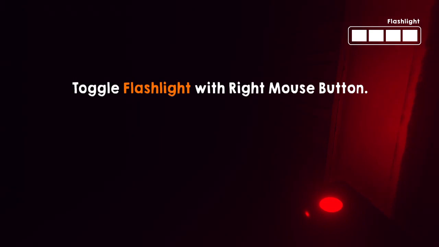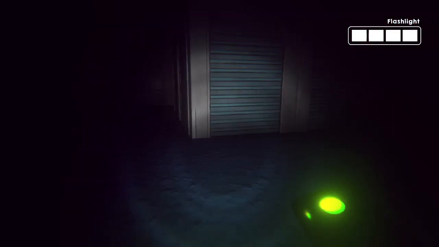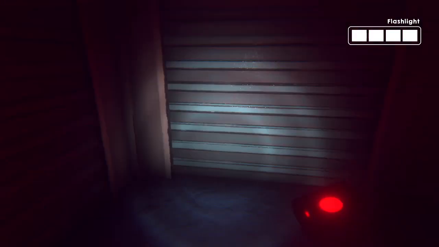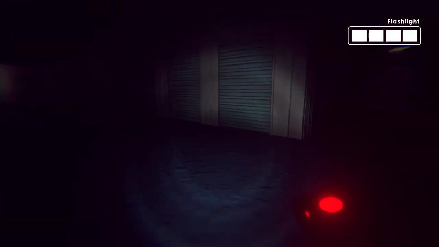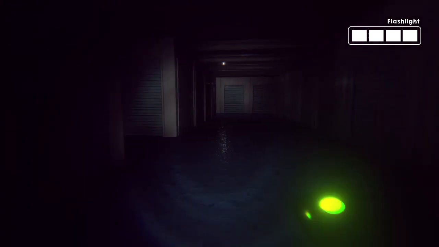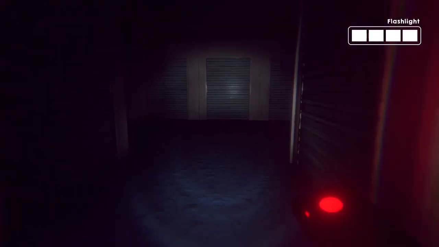Oh, maybe. Is there multiple ways we can go through? No. Use toggle flashlight with the right mouse button. I am genuinely excited to try this game. Okay. We were here already, I'm pretty sure. We know we weren't. Okay, this is creepy. I'm not actually sure what we're supposed to do.